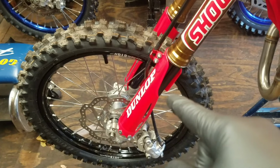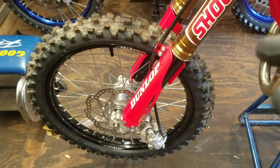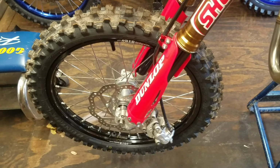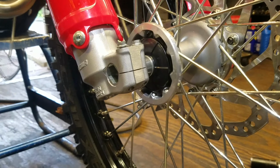Went ahead and got the fork guards on. I slid the front axle on with the tire. But I'm going to go down there and show you guys something. Most of you guys probably already know this, but some don't. And it's really important getting them forks aligned on that axle. Let me show you what I mean.